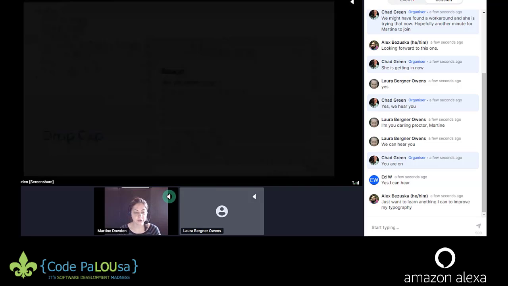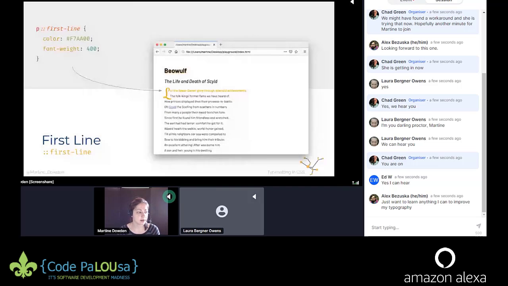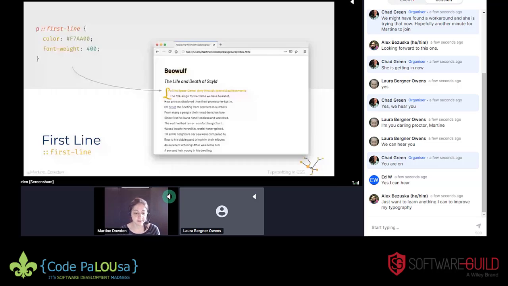The same way we can select the first letter, we can select the first line. That allows us to do all of the fun things we want. In this case, I changed the color. The thing is, unfortunately, you know how for divs and for other selectors, we can do nth of type, or nth of something. In terms of letters and lines, we are currently limited to first line and first letter. There's no nth of line or nth of letter. It'd be super cool if there was, but there isn't. And there is also, as far as I know, no way to select an actual, just a word. So you're stuck with first line and first letter. But you do not need to put spans in there. You do not need to put divs in there. That will just happen automatically.